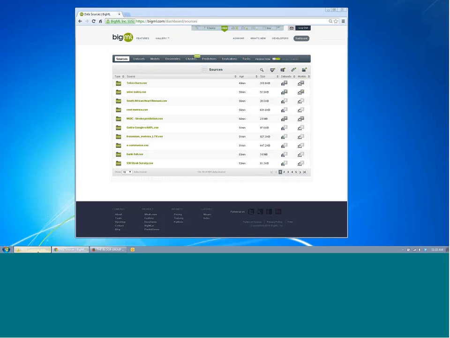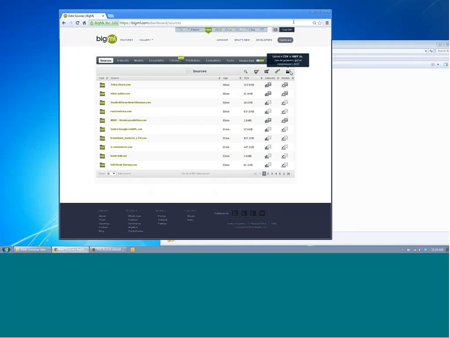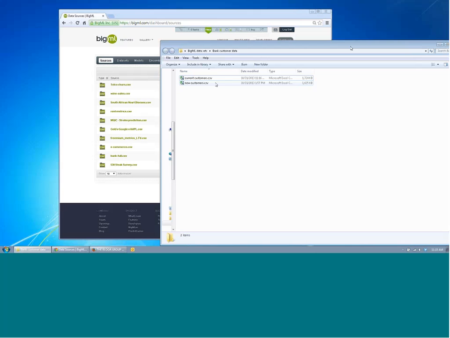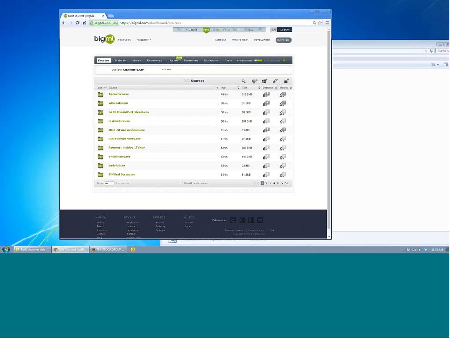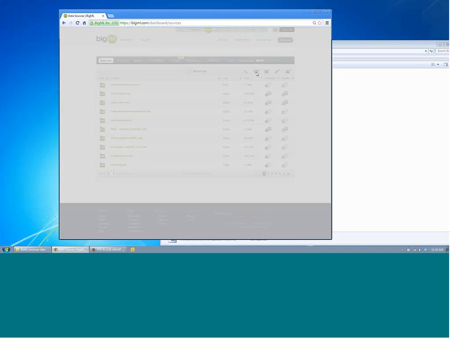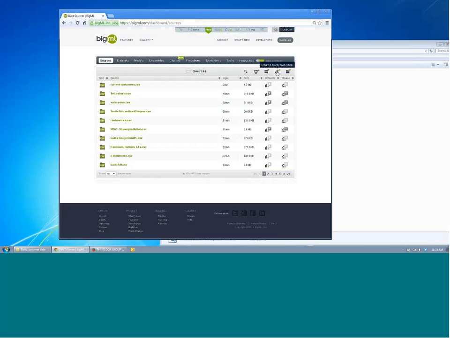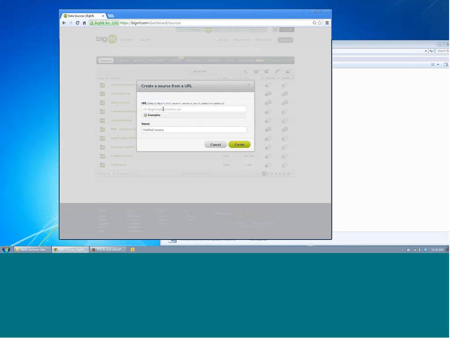So let's bring data into BigML. There's a couple ways you can do it. You can simply drag a file into BigML, which I'm going to do here. You can also create a source from Windows Azure Marketplace where we've done integration. I can also browse my Dropbox account and bring files in through Dropbox. You can also create a source from a URL, right? So in this case, I have data on S3, Amazon S3. But if you have an API link or any other sort of URL link, you can bring data in through that manner as well. So there's a lot of ways to bring data into BigML.